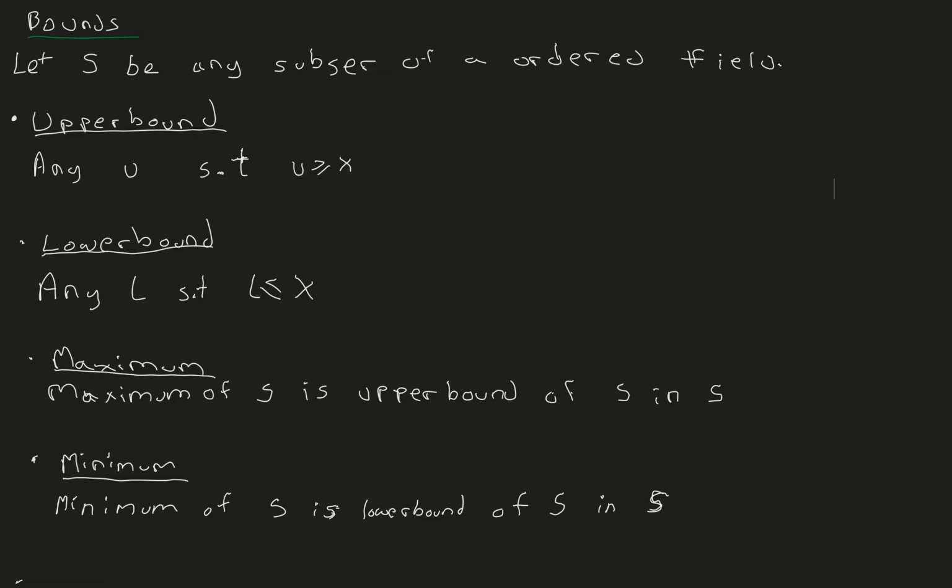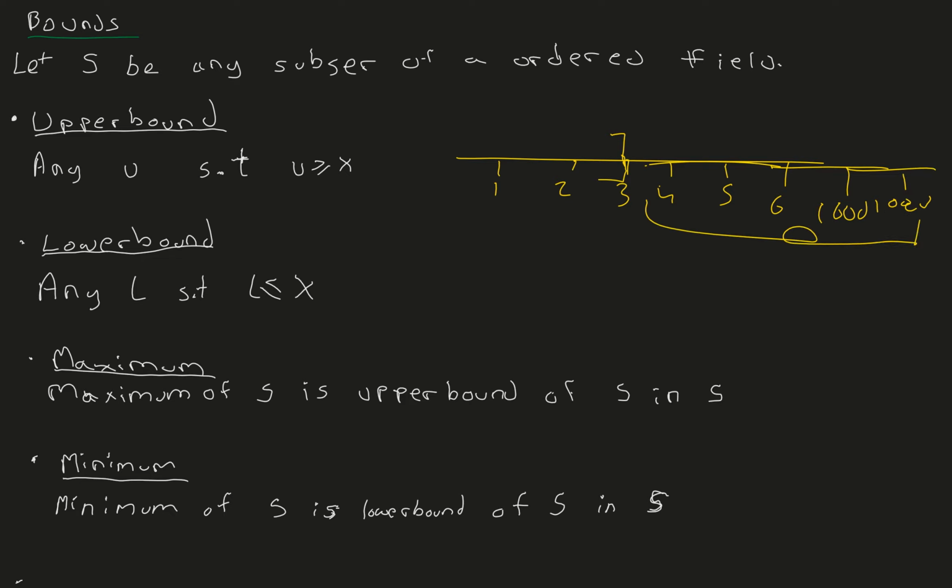So, for example, if you take the number line to be like this. You take 1, 2, 3, and we say the subset ends here. Then any number 4, 5, 6, 1,000, a million, all of this counts as an upper bound. Whereas for a lower bound, if we take the set 1, 2, 3 as the set, then 4, 5, 6 and 3 are the upper bounds. So any number that is bigger than or equal to all elements in the set is called an upper bound.